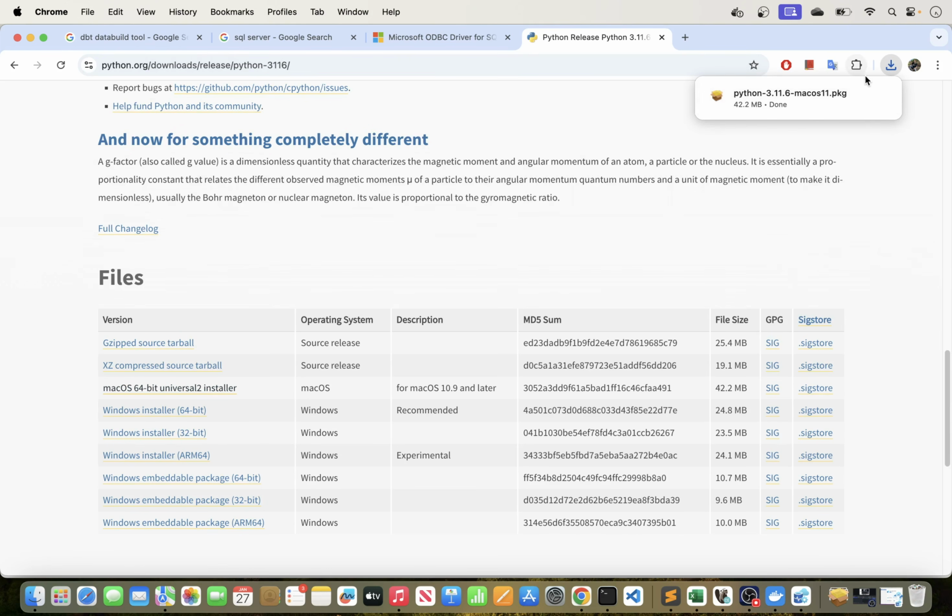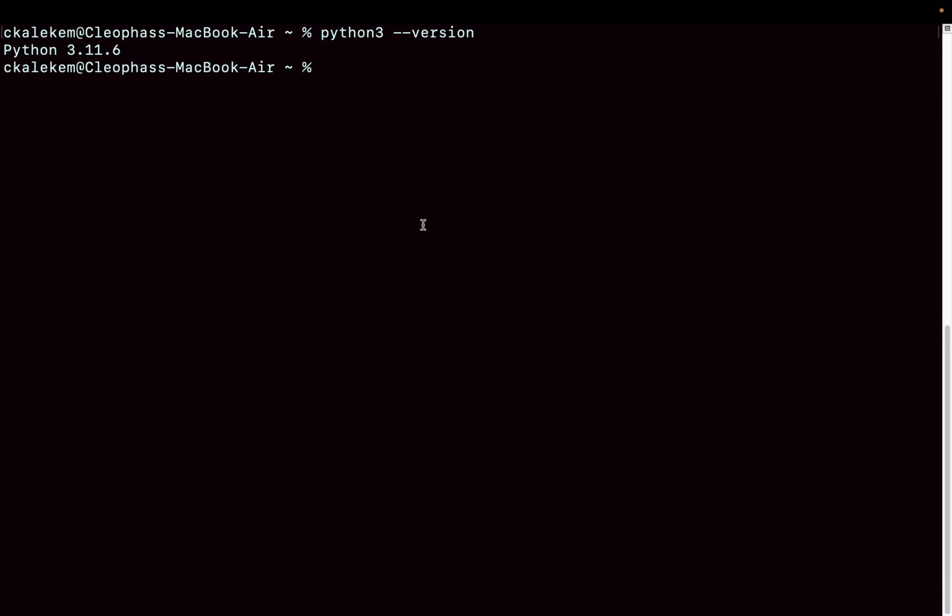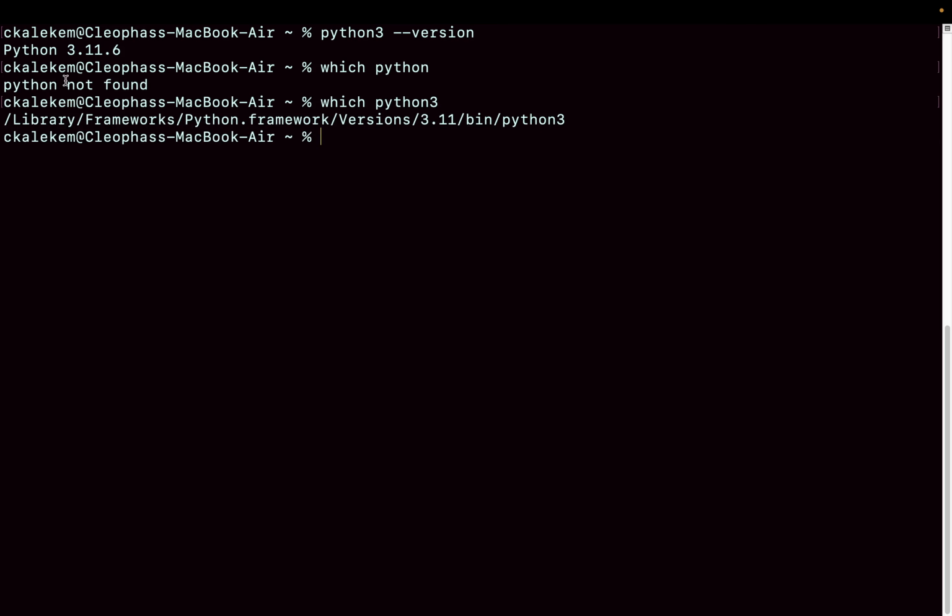Once you're done with installing, it's going to put this inside libraries and Python frameworks. What you want to do, if I do which python3, I believe. Yeah, so when you install it, it's going to put it inside the library, frameworks, Python frameworks, versions.